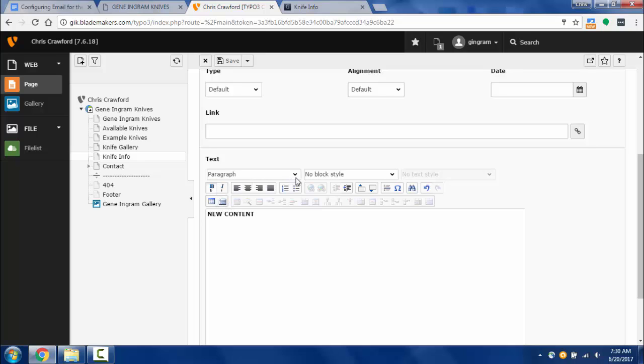I can make it italics. I can do some other stuff in here. I can add some color, some of these frames. I think we've talked about this before, but I'll just show you again. If I have some content, I can highlight that, and I can select some of these styles. Now, style 1 and style 2, I can set to be any color that you want it to be. Those are just the default colors.